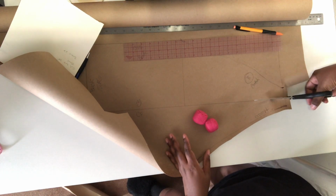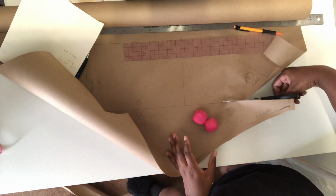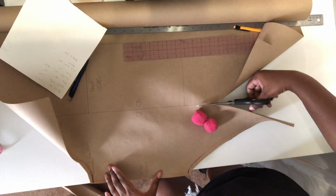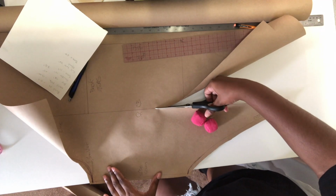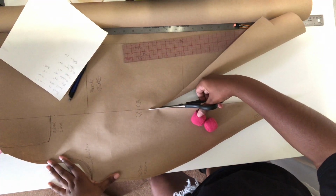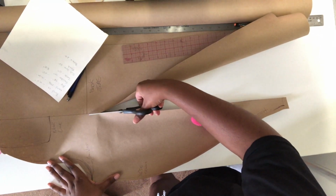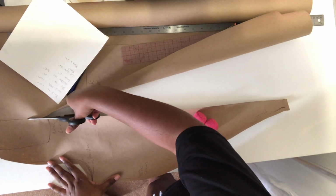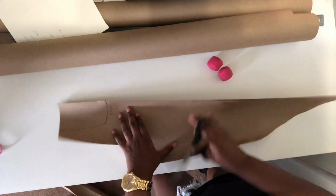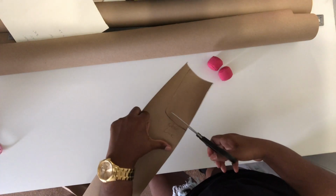Then I'm going to take this and cut straight down the middle of this pattern. You don't add seam allowance to the center front, okay? Don't do that, because you already added it on the outside, so you don't need to do that. And if this crotch is too slim for you, you can always add 1.5 inches, 2 inches, however it is to make you feel more comfortable. All right, so you can see that the front bikini pattern is cut out, and now you will cut out the neckline, and you want to add that 1/4 inch.